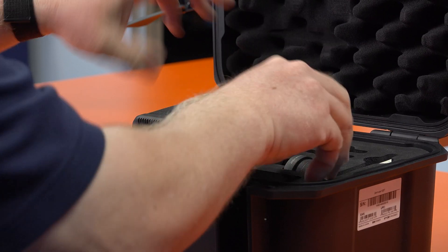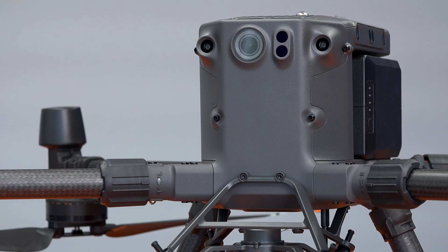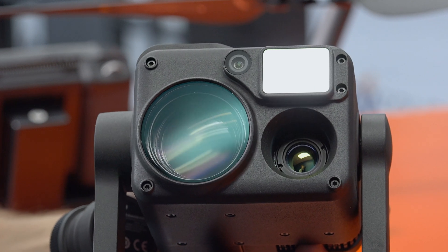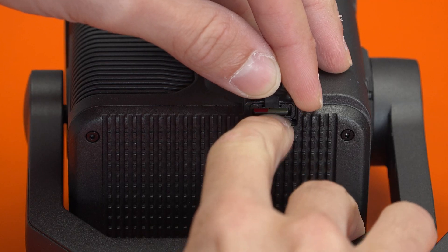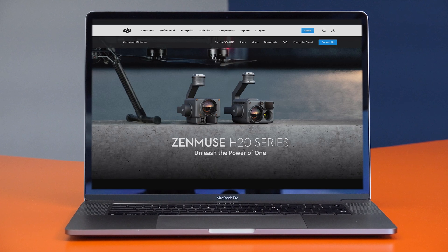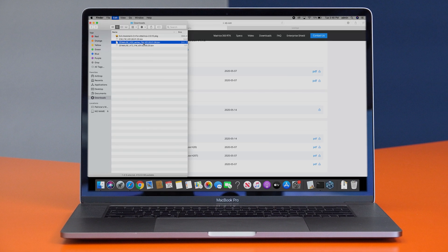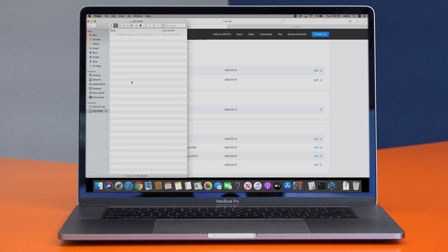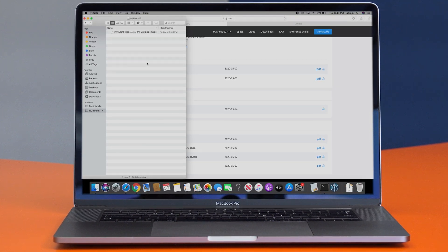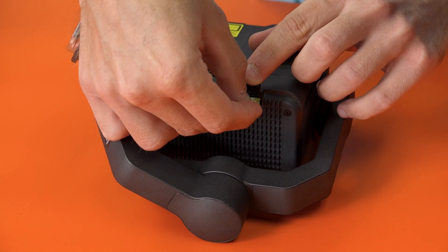You're now ready to update the firmware on the Zenmuse H20T. A computer will again be necessary, but the process is different than the previous steps. It's important to follow the steps carefully because interrupting the firmware update process could potentially lead to your camera system no longer functioning. Note that the firmware update process is the same for both the H20 and H20T. Start by removing the microSD card from the H20T and inserting it into the microSD card reader on your computer. Go to the Zenmuse H20 series page on the DJI website, click on Downloads, scroll down to Firmware, and download the latest version. The firmware should be in the form of a .bin file. Drag and drop or copy and paste that .bin file directly onto the root directory of the microSD card — not inside any folders. Once the .bin file is finished transferring, eject the microSD card and insert it back into the microSD card slot on the H20T.